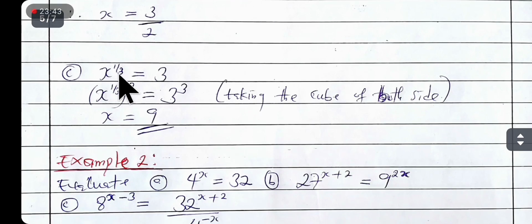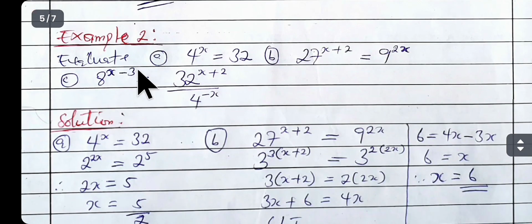Also, we have x raised to power 1 over 3 equals 3. If you look at this very well, you can take the cube of both sides. Introduce a cube. What happens to the right hand side must happen to the left hand side. So here we put 3 and then we put the power of 3 here. Why is it so? This fraction is a power and this 3 is a power, so they can multiply themselves. By the time they multiply, this fraction and this 3 cancel, so the whole power becomes 1. So x will stand alone, because x raised to power 1 is still x, equals 3 raised to power 3, which is 27.